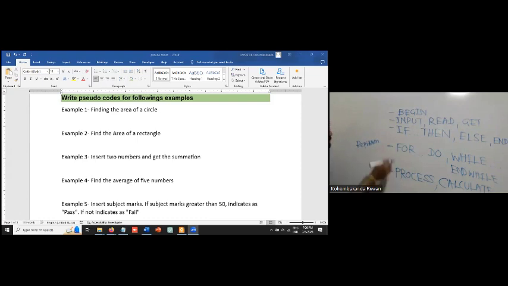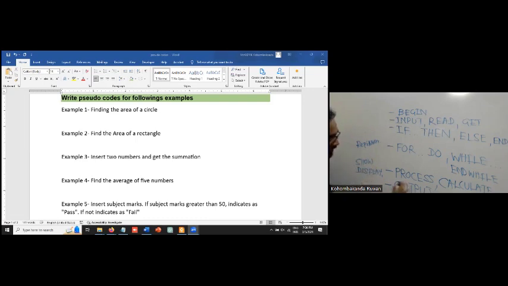Next one, to represent some output. Right? Output. The word is output. If it is not, we use display. If it is not, we say show. Output, display, or show.